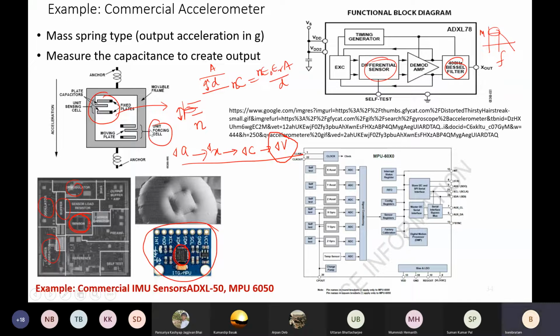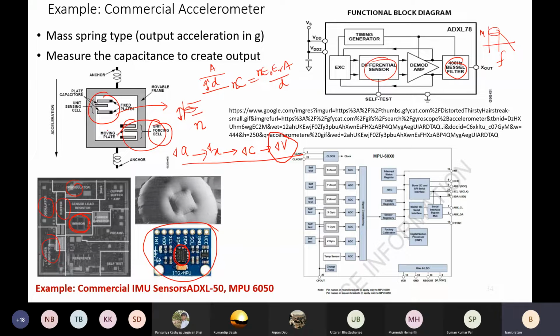So what will this forcing cell do? If I want to use this sensor in open loop, I apply some particular input, accordingly the gap is changing, accordingly the capacitance is changing. That is straightforward open loop. And from that capacitance or voltage, I calculate my acceleration. But in closed loop, we apply another feedback force to keep this sensor at a balanced position. That feedback force we apply using this forcing cell.